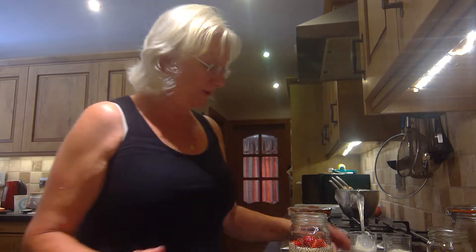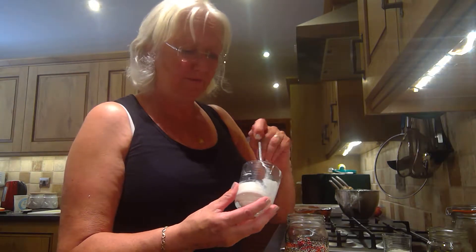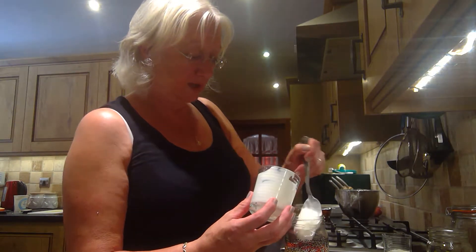One thing I do add every day is chia seeds — I've got sunflower seeds mixed in with these as well, but I just put a teaspoon of chia seeds. You don't have to, but they are good for you — they're full of the nutrients that we need. Pop them into the overnight jar and they will soften up overnight and make it nice and tasty. The next thing to go in is a good tablespoon of Greek-style yogurt. I use the fat-free or low-fat yogurt — the Greek style is the best for you.